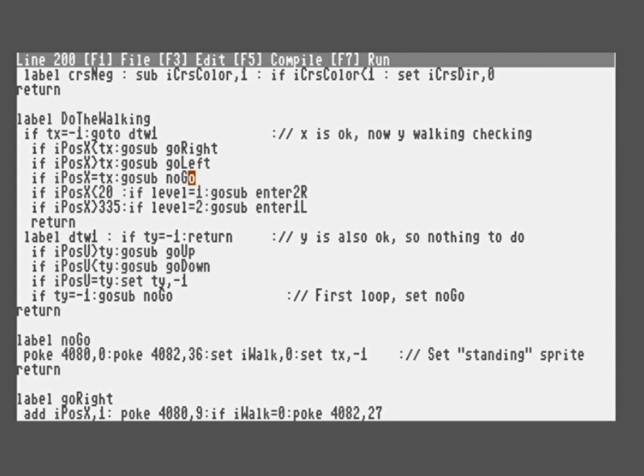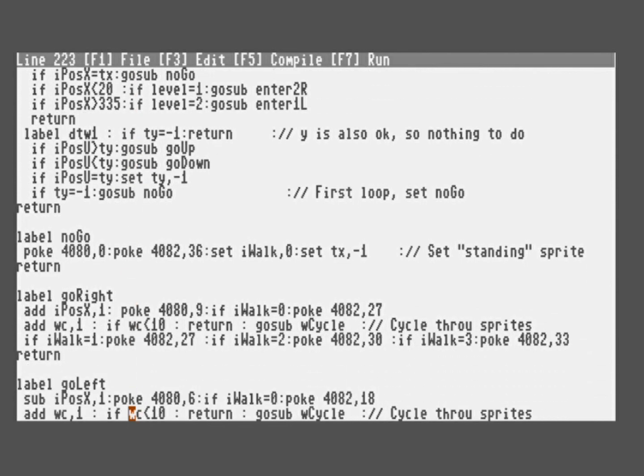The character walks if its position is other than the target coordinate. As you can see here, for example, if the position is smaller than the target coordinate, then the character is walking to the right.